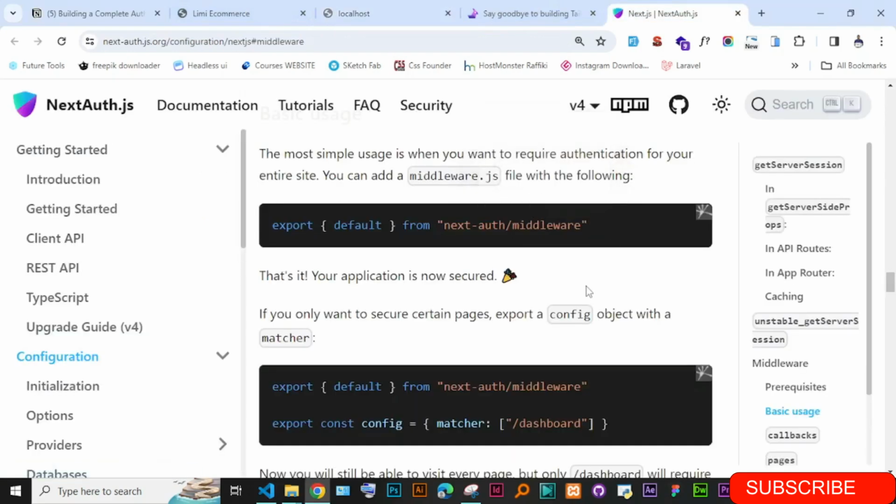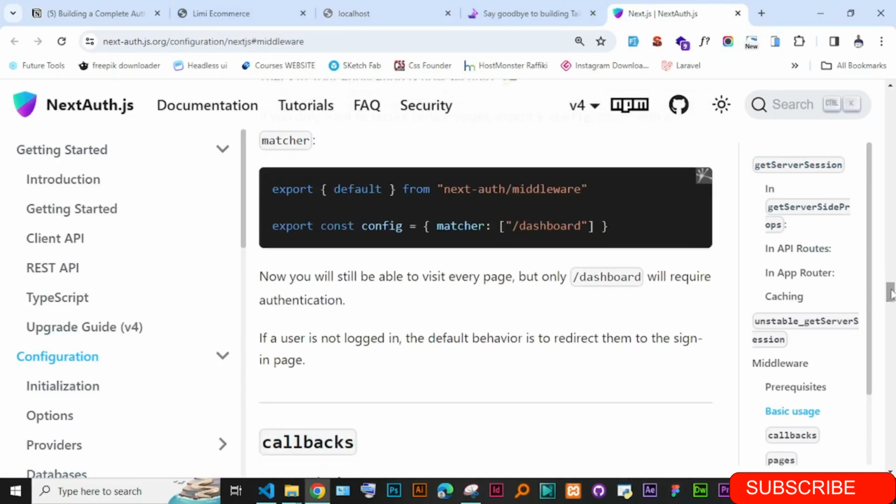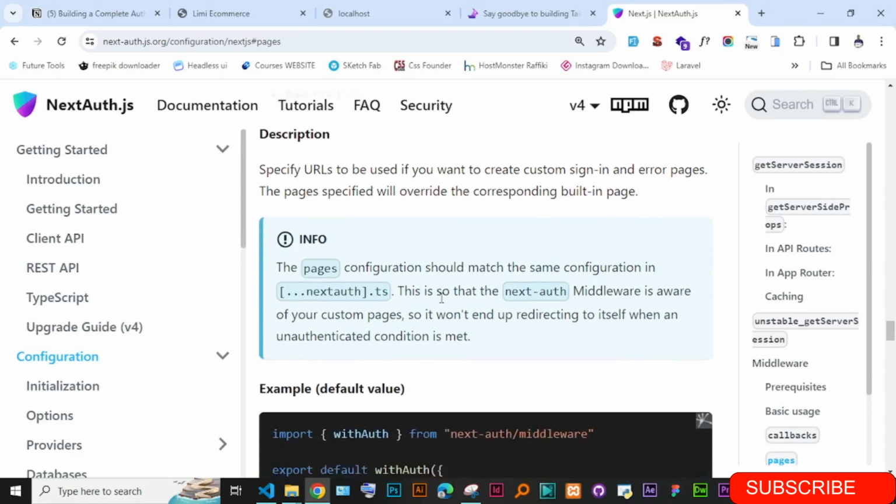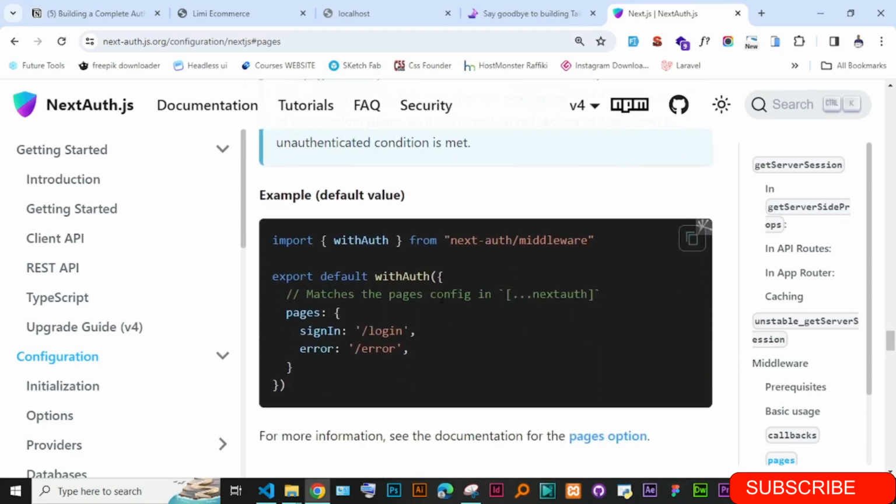Do you need to really indicate the pages? Okay, this is where they say pages. Do you really need to? Required, you can say no. And you see, they say specify real is to be used if you want to create custom sign-in and error pages, override the built-in. So in this, I think matches the pages config in NextAuth.